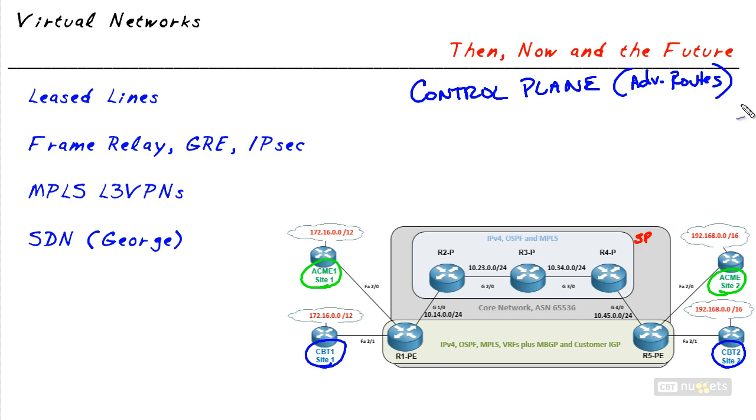So I'd like to walk you through the process of the control plane inside of an MPLS Layer 3 VPN. The first thing we need to do is somehow take the routes that Acme has from Site 1, and we need to learn them. And that's a significant difference from these other technologies that we looked at. With an MPLS Layer 3 VPN, we are going to run a routing protocol between the customer edge, for example right here, and the provider edge. And that routing protocol could be, you name it. Let's say OSPF or EIGRP if they're both Cisco devices. We could even run BGP.